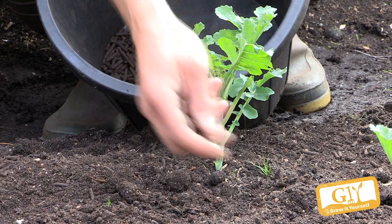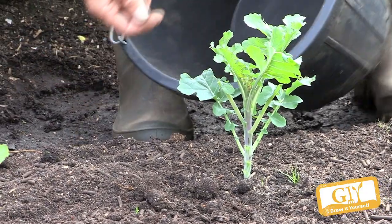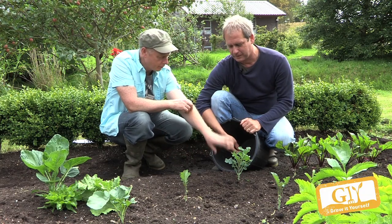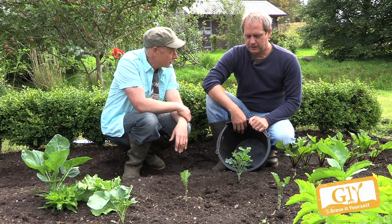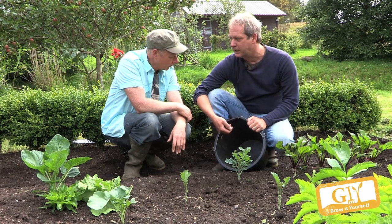Before we planted them, we added a generous amount of farmyard manure or compost. But even now the plants got a bit stressed, so we really want to top dress them with some poultry pellets — sprinkle them around the plant and the weather will work them in a little bit. This is a chicken and seaweed pellet, which is absolutely fantastic for a quick fix — high nitrogen, high everything feed. Anytime your plant looks like it needs extra food, it works very quickly within a couple of weeks and it lasts for three months. You don't have to dig it in; the rain will soften them and the nutrients will be released to the roots. The seaweed adds extra trace elements, and it's a fantastic fertilizer.